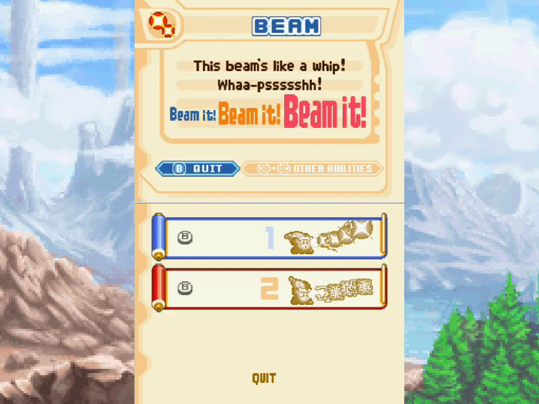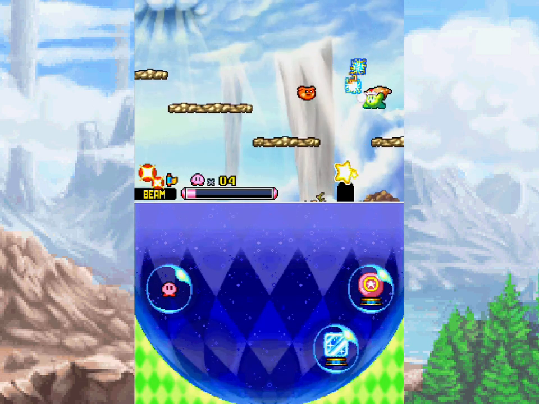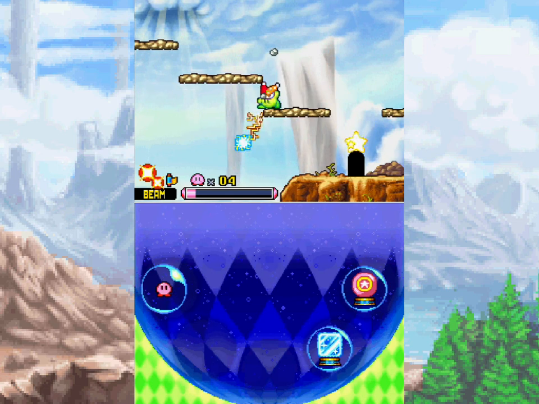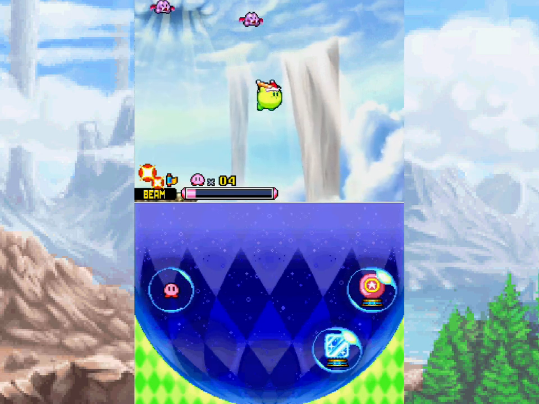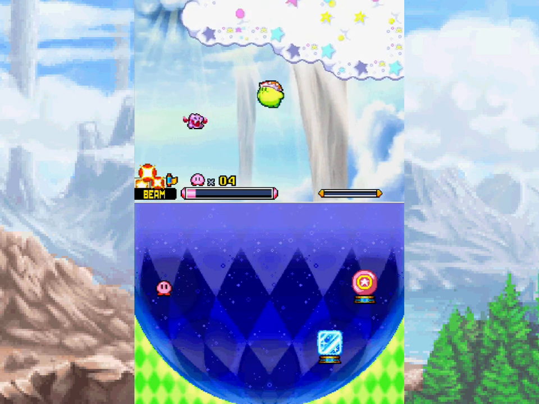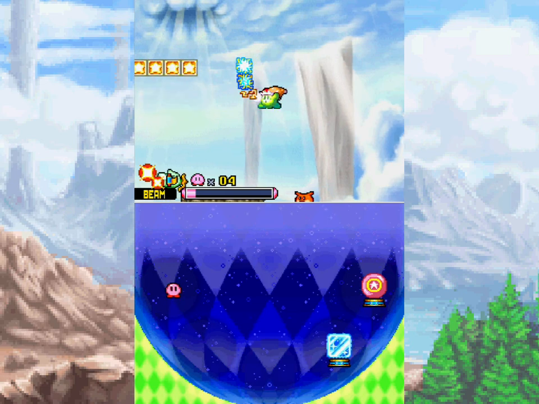Alright, beam power. What do we have that's new? Well, it's not really that new. We just have an upgraded, more powerful beam, I guess you could say. There's nothing to hold, nothing to charge or anything like that. It's just an upgraded beam, so it's not that special. You just use it the way that you used it before, but it's more powerful.